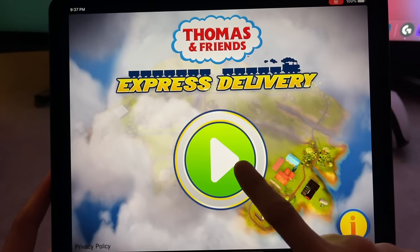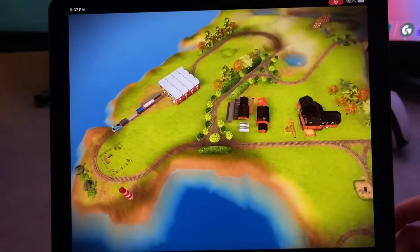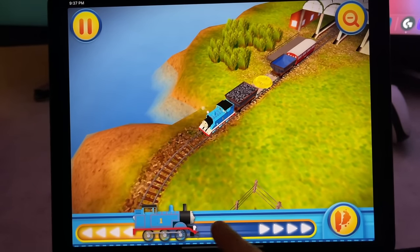Welcome back to the island of Sodor. Welcome back. Everyone is having a wonderful time at Sir Topham Hatt's birthday party. Let's find out what deliveries they need.